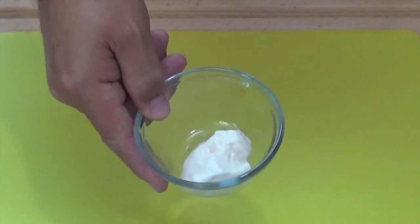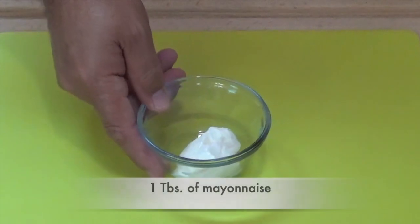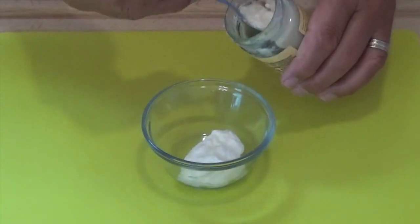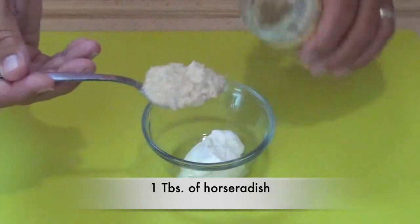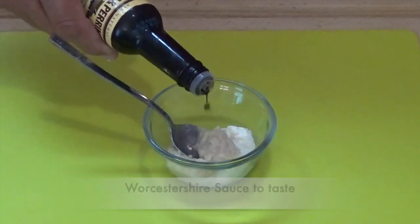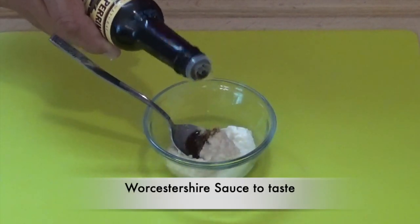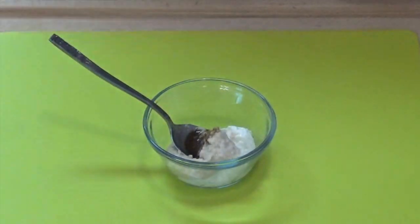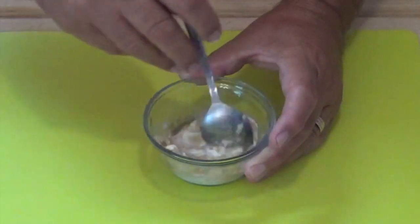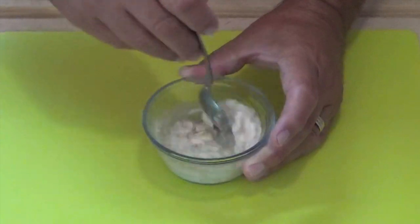Let's get cooking. First, we're going to put together a nice dipping sauce. Start out with a tablespoon of mayonnaise and add a tablespoon of your favorite horseradish. And to that, we're going to add a little dash of Worcestershire sauce. Mix it well, and then we'll cover that and get it in the fridge until it's time to serve up our beef tenderloin bites.